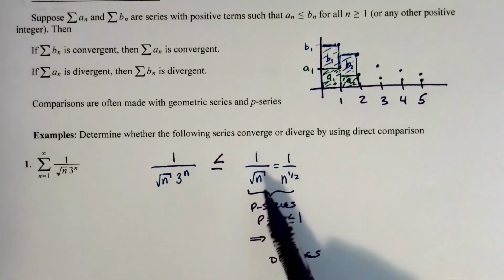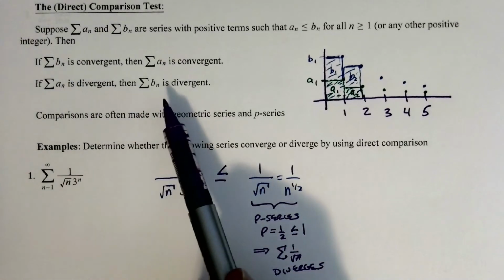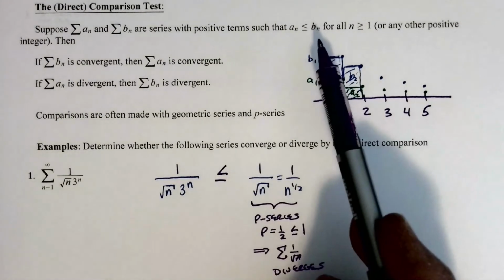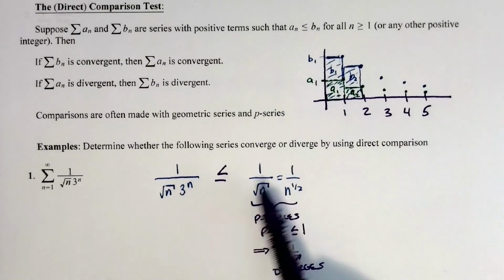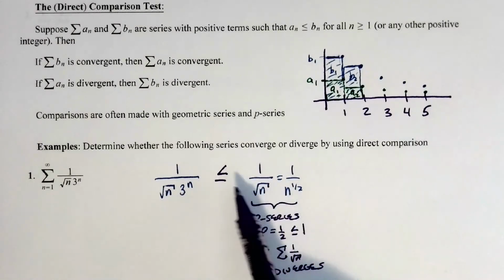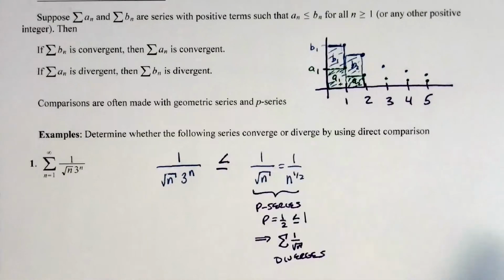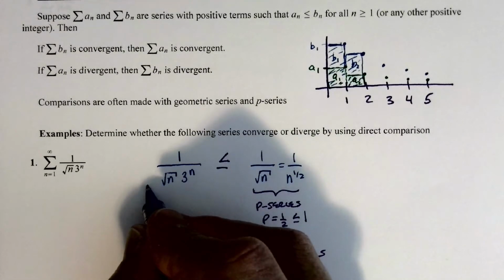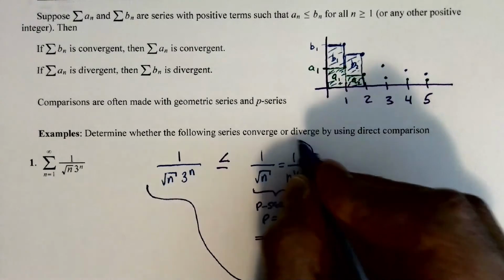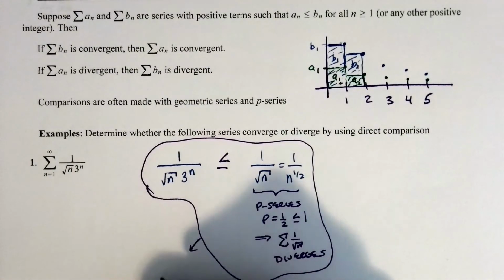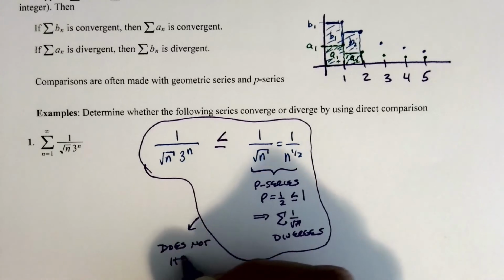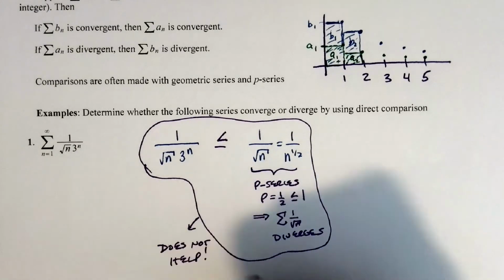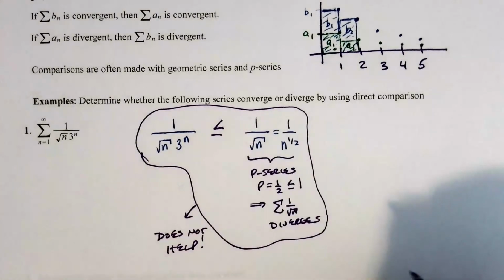Because this series diverges, what do we need? If A sub n is divergent, in order to say B sub n is divergent, the B sub n's have to be greater than or equal to the A sub n's. But ours are less than or equal to this. So this thing's diverging, our terms are less than or equal to that, we don't know. So this does not help. So this whole thing we went through was a waste of time, in a sense. Not really. We did learn something, it's just not useful. We can't use direct comparison because the inequality is incorrect.